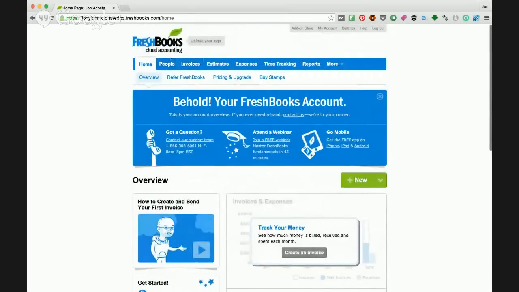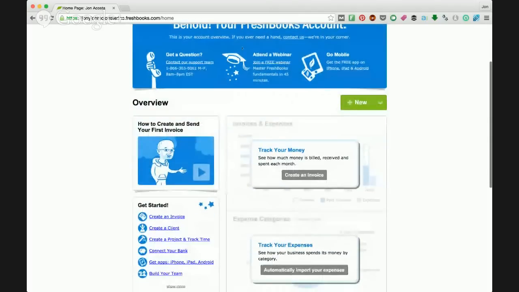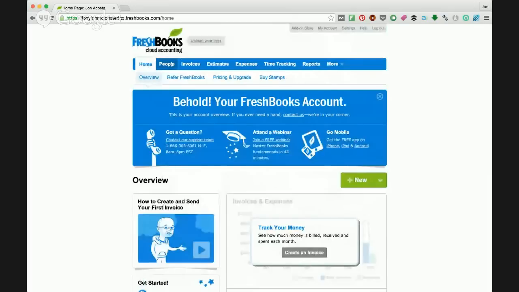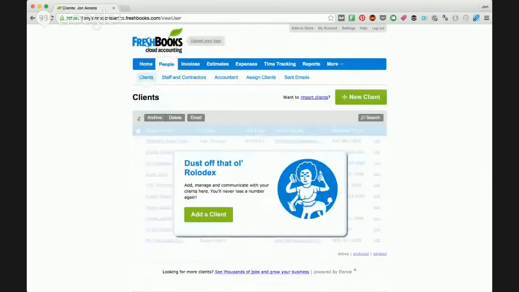So what's great about FreshBooks right off the bat is you have the ability to customize it, which is really neat. You can log in and you'll see your own logo in the corner. And what's even cooler is when a client, who by the way can log in to see the bill that you send via email, logs in, they'll see your logo. It makes you look really professional. So if you have 2 clients or 200 clients, this is really how it needs to be done, because having your own logo up there makes you look that much bigger. Fake it till you make it. And thankfully with something like FreshBooks, we can do that for smaller businesses.